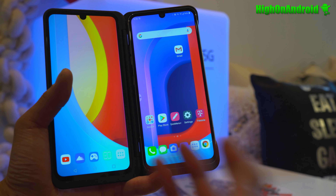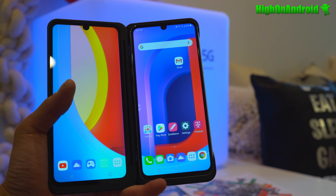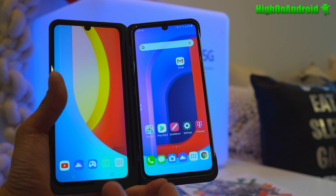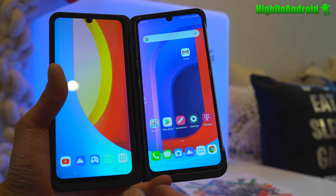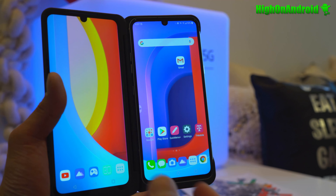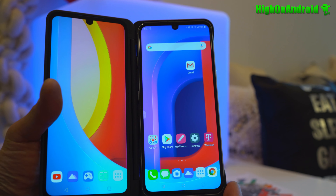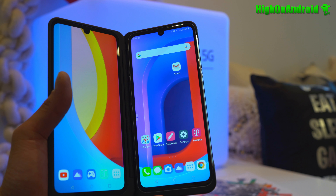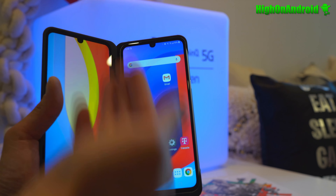Samsung has been raising prices on their phones to ridiculously high levels, so in terms of pricing I think LG got it right this year. Especially if you multitask, do crypto trading or stock trading — this is great. I actually use two phones for my crypto Bitcoin trading, one on VPN and one using TradingView. With this you can watch the charts and trade on one screen, which is huge for traders. I think the dual screen is really popular among crypto enthusiasts.